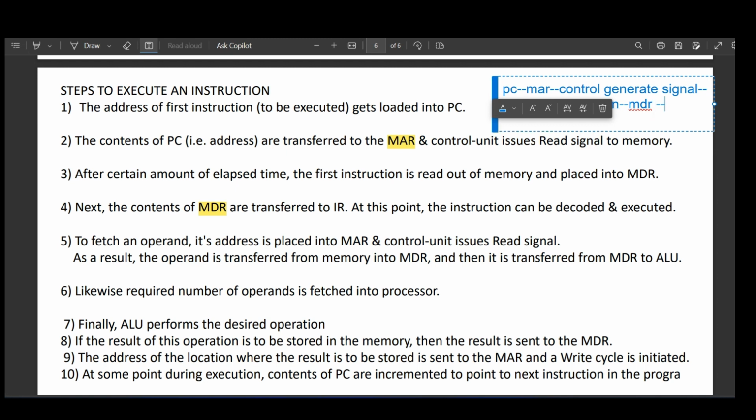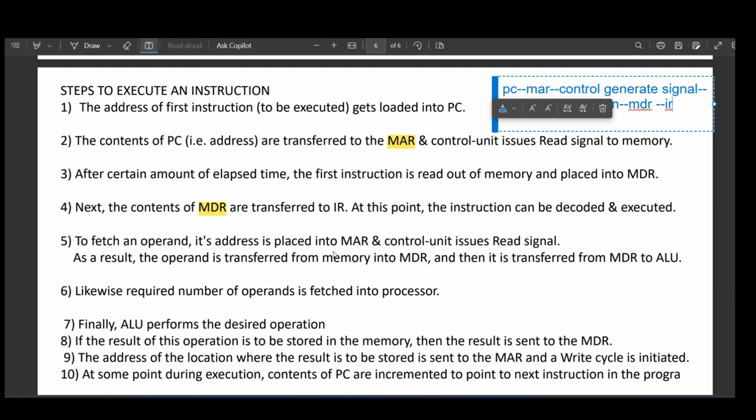So I have my instruction. What happens next? It will be transferred to the IR. IR is the instruction register. I told you all it is important. It stores the instruction to be currently executed. So I have everything. The first instruction I brought to the PC, then I loaded it into the MAR, then the control signal was generated. I went to the memory to bring the instruction to the MDR, then from the MDR I put the instruction into the IR. Finally I have the instruction in the IR. Now this instruction will get decoded and executed. That's all you have to remember. I made it so simple for you all.